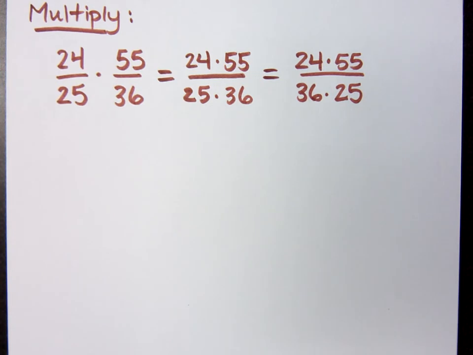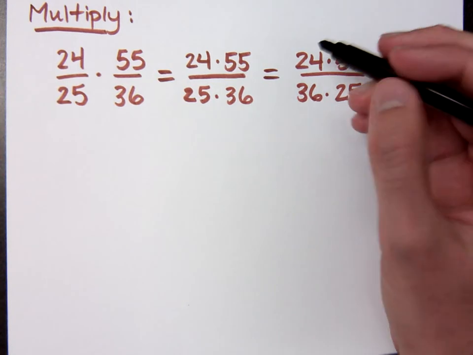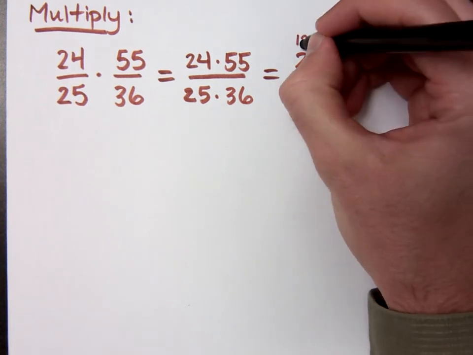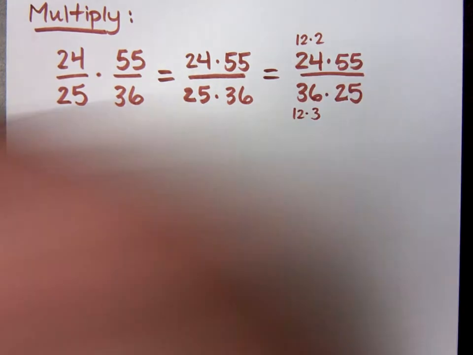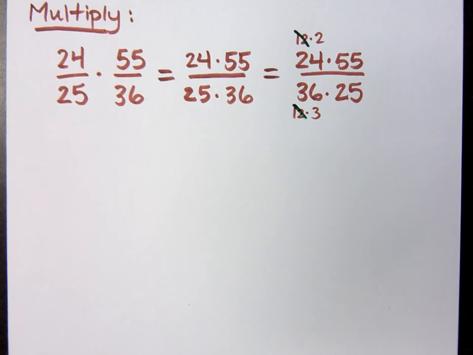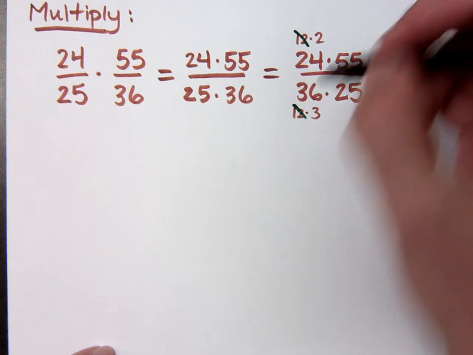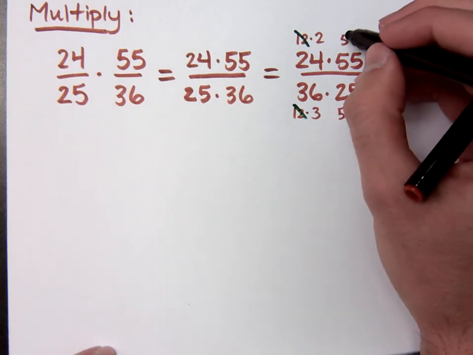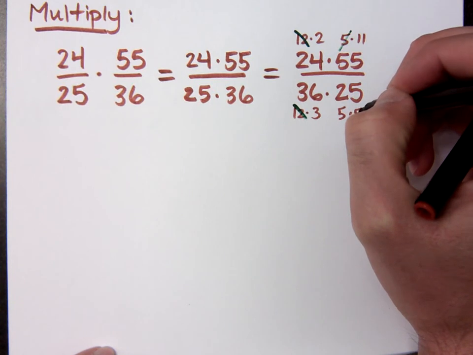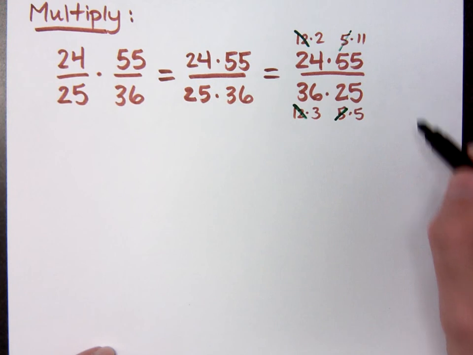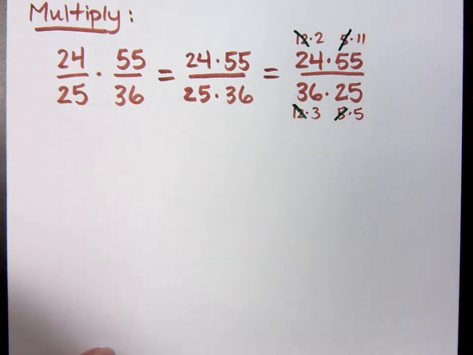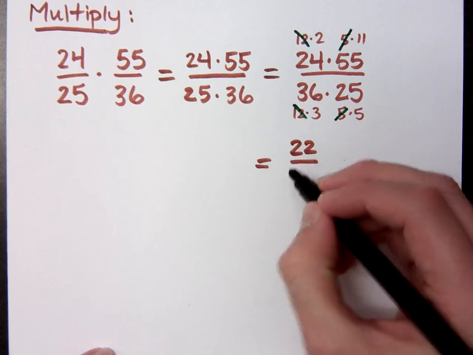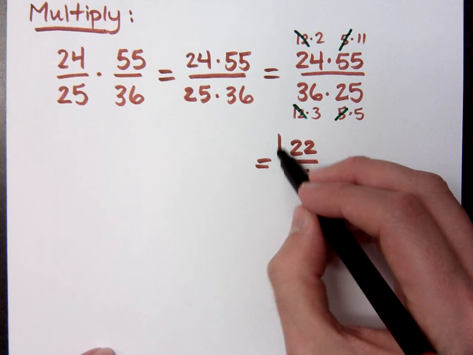So let's look at this problem and then simplify. That's what you do with fractions, multiply. So how can I reduce these? What's the common factor? 12. So I could write this as 12 times 2 and 12 times 3. So then the 12 is reduced like that, right? What about the 55 and 25? What's their common factor? If I write this as 5 times 11 and 5 times 5, can this 5 cross with both of these 5s? No. This 5 can only cancel with one of those. You always cancel one to one. So what am I left with? 2 times 11, so that's 22 over 3 times 5, which is 15, right? Cool.